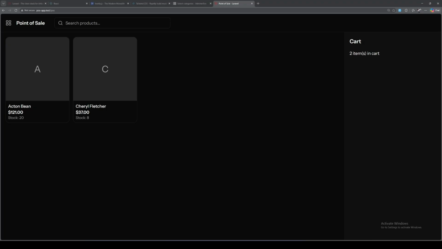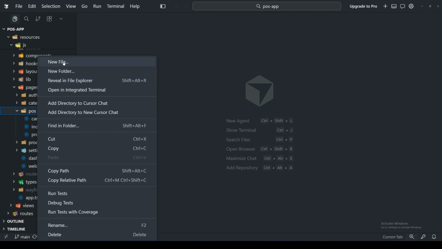useReducer is the alternative. You define all state changes in one place, called a reducer function. A reducer takes the current state and an action object and returns the new state. The action object describes what happened: add_item, remove_item, change_quantity. The reducer decides what the new state should be for each action. This makes the logic predictable and testable. Every state change goes through one function, so you can read the reducer and understand every possible state transition in one place. Let's build this as a custom hook.